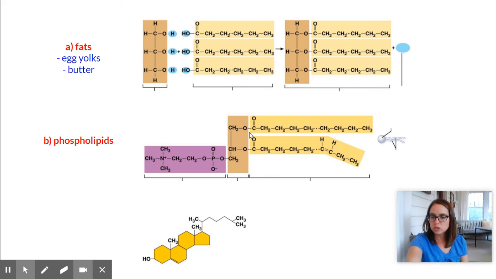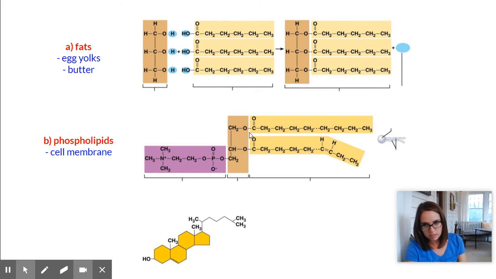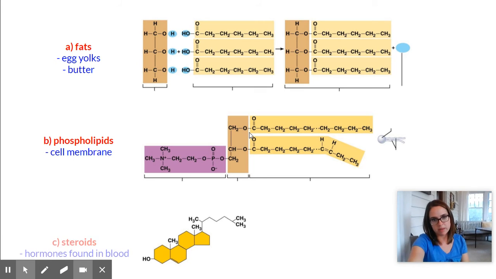Phospholipids, which we do eat, but you don't really think about it as food. These are the cell membranes of everything you eat. So whenever you eat a plant, you're eating its cell membranes. Whenever you eat other animal matter, meat, chicken, whatever, you're eating cell membranes. You're eating some of these, but your body creates them as well. And then the last group looks totally different from the other two.